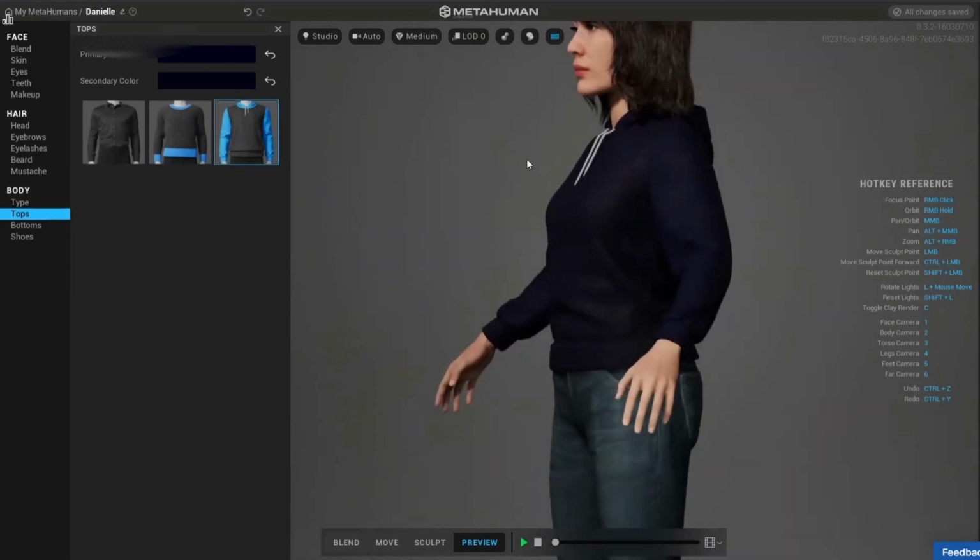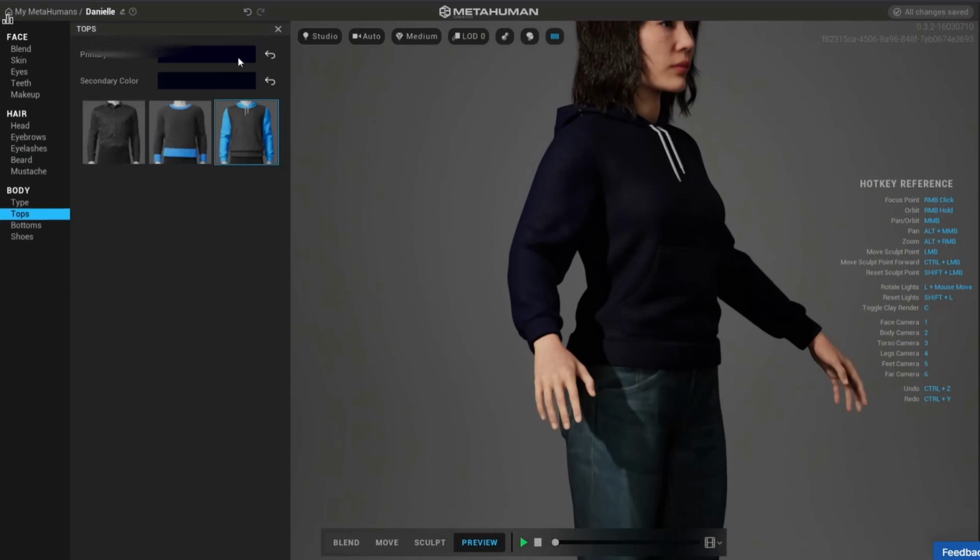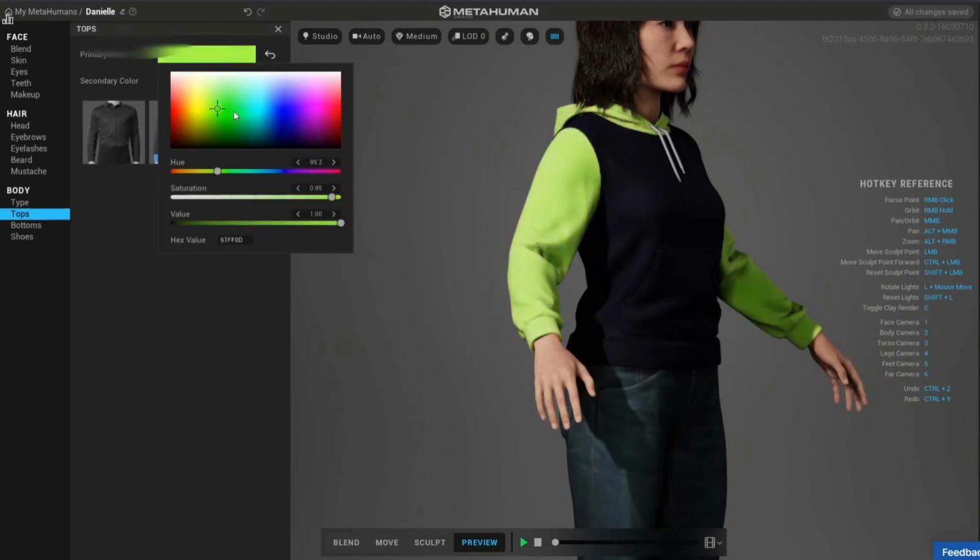With this, yeah, looks good. We can change the color to anything we want.